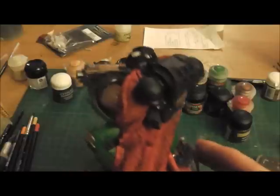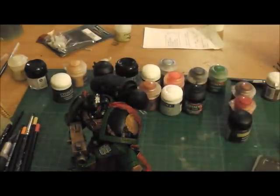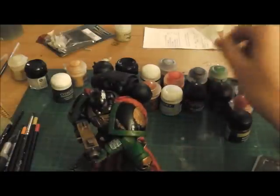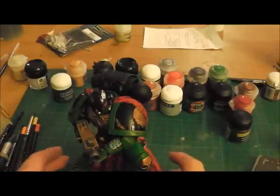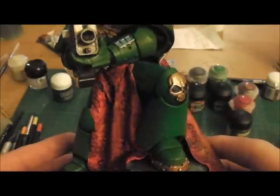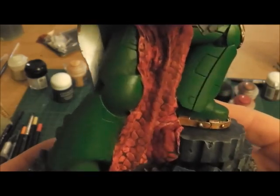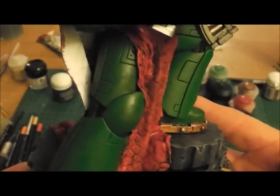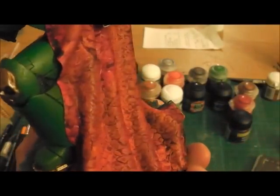And then with that, I used the Carroburg Crimson Shade. Sorry, I'm still getting used to all the names of the colour changes. I did that over the top, then dry brushed the layer back up. As for the green, I just used the black green from Vallejo to get a base down, and then I washed down slightly and then dry brushed Snot Green back up onto there. It worked out quite well.